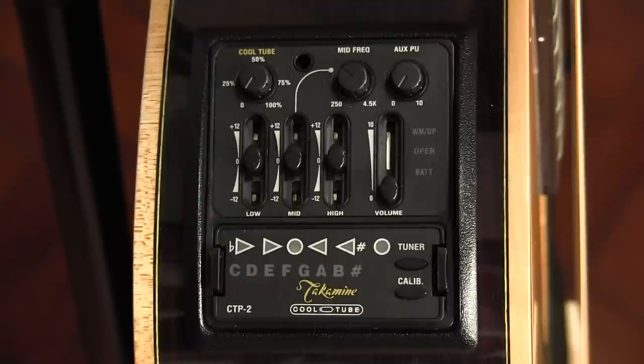In this video, we'll be taking a look at the Takamine CTP-2 Cool Tube preamp system. This is arguably Takamine's flagship preamp, and it was introduced in January 2004 at the NAMM show, and advertised as being the first and only tube preamp system in an acoustic guitar.